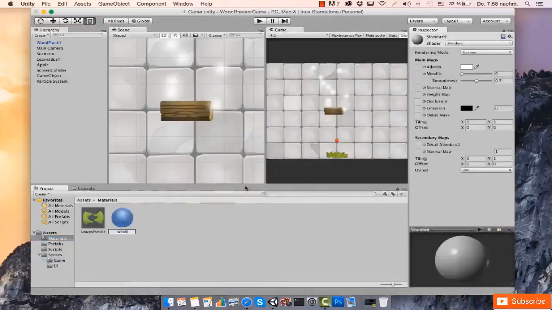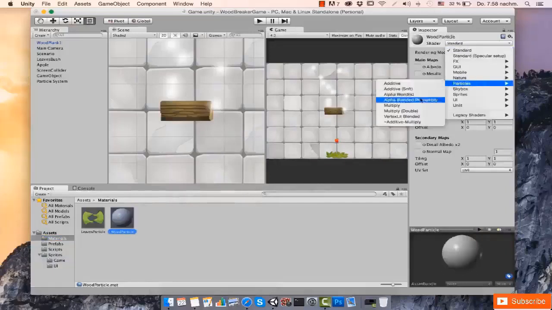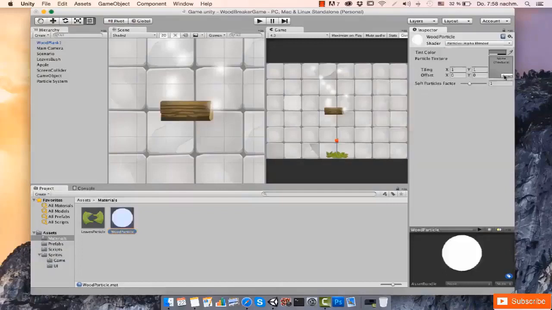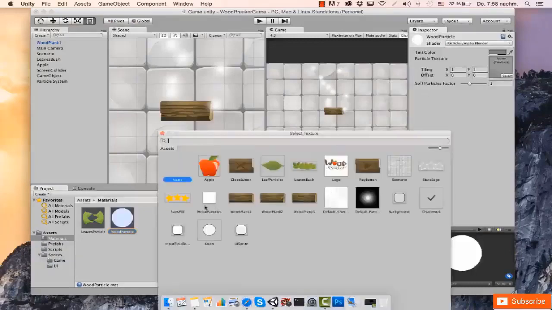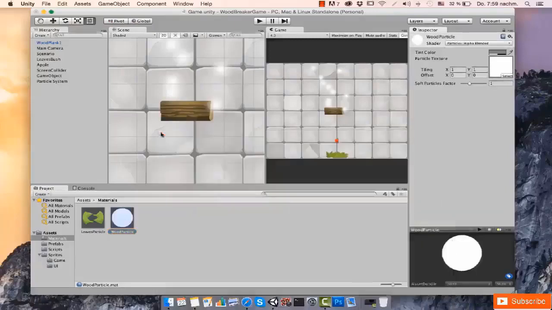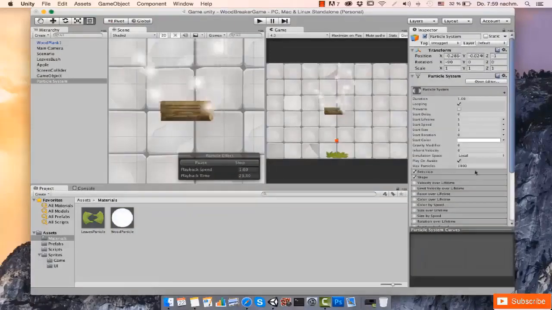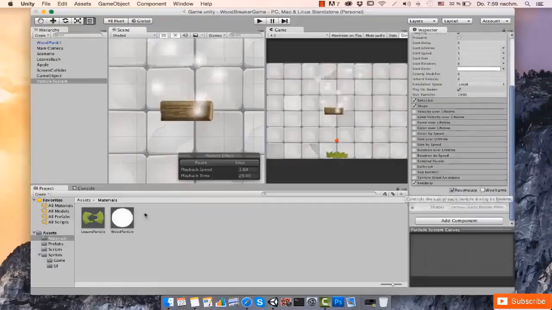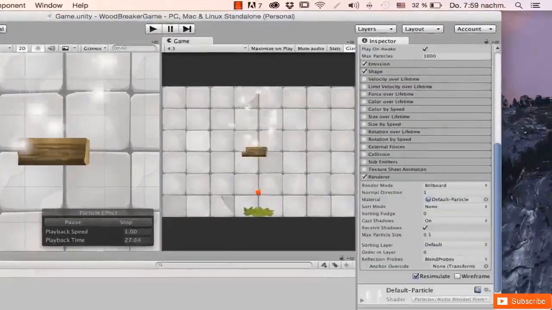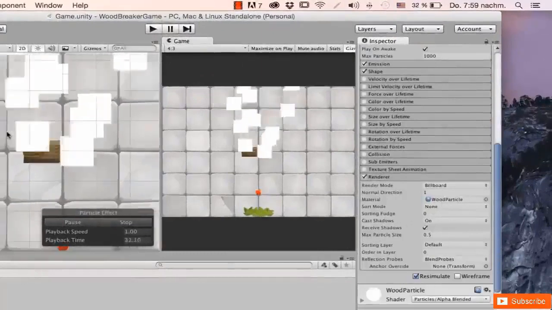Gonna call it, I don't know, wood particle. Change the shader for particles, alpha blended, and choose a texture here, which will of course be these wood particles. And I'm gonna change this particle system's material to be the wood particle we just created. There you go, so it's working.